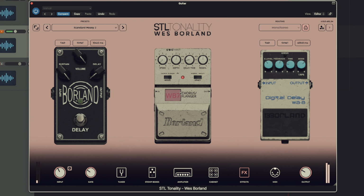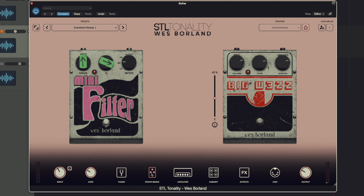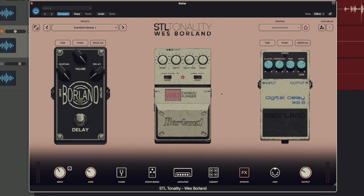That's cool. That's crazy. The other thing with this, actually, if we go to wacky, and we turn the speed all the way up, it turns into a ring modulator. Better. But keeping the depth and delay time down.